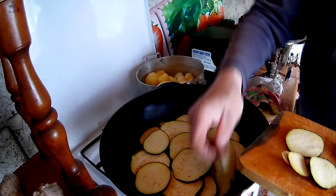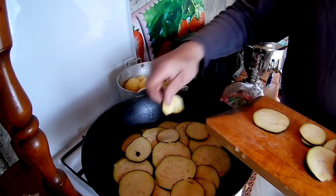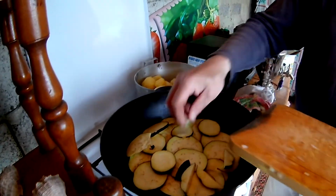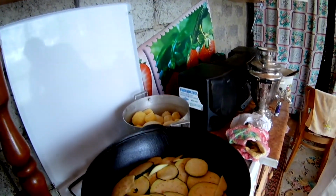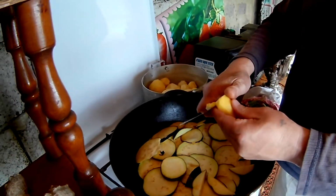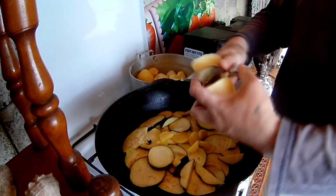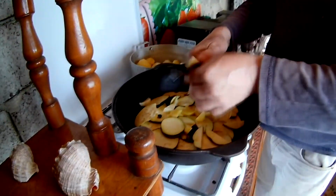First layer is meat, then you add pepper, salt, then a layer of onions, and as you can see, a layer of eggplants. Then a layer of potatoes. I don't know how many potatoes you would need, judging by that saucepan, a lot.